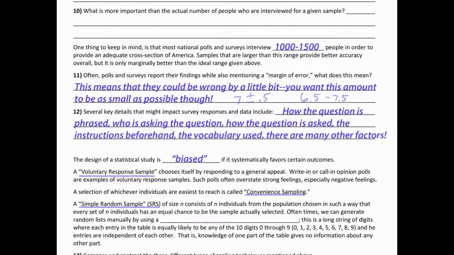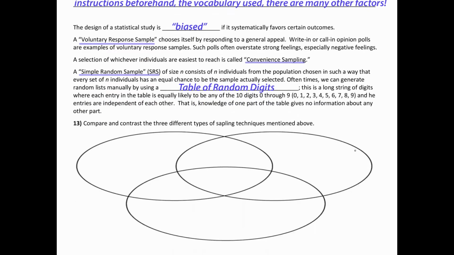And a lot of times it's going to be random, and we're going to use a calculator or a computer, or we're going to be learning how to use a table of random digits to do this manually. If everybody used their calculators for homework and tests, I wouldn't really know what numbers you're using, so this gives us a way to standardize what random digits people will be selecting, so we all get the same answer, essentially. So that's something we'll talk about here at the end of the notes.